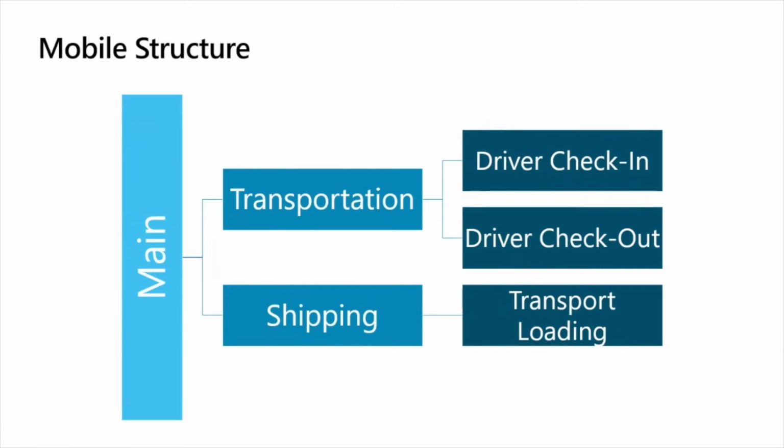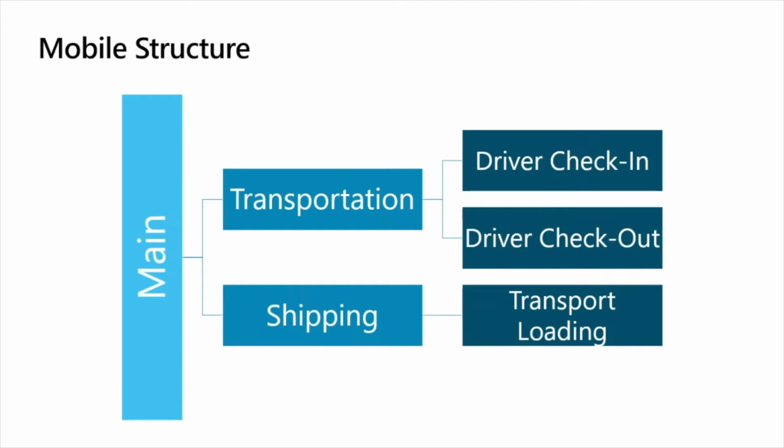And then another graphic to show an example of what that mobile structure on the warehouse mobile application might look like. And this is specific to just transportation management. The warehouse mobile app is probably more heavily utilized on the warehouse management side of our supply chain operations, but there are still some use cases for it in transportation management. So I wanted to show that here.